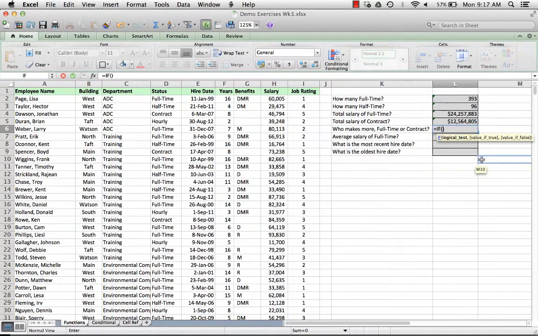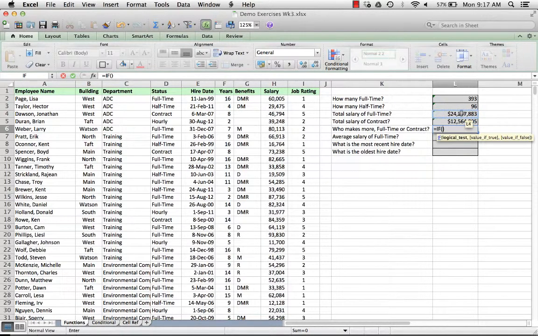Now this looks a little tricky, but it's really not that hard. It says IF, and then says logical test, comma, value if true, comma, and value if false. So really, you're just giving it some sort of test and saying, if that happens to be true, spit back one value. If it happens to be false, spit back another value. So this makes more sense as soon as we do it here. Basically, we're saying, which is greater, this box or this box?